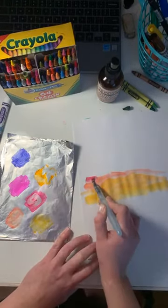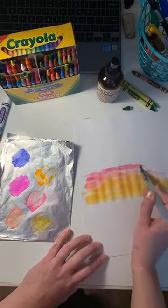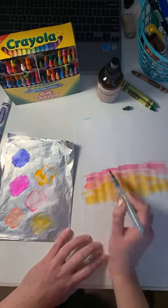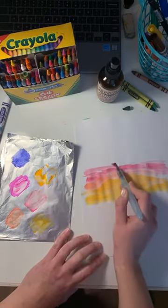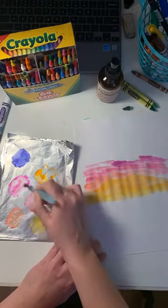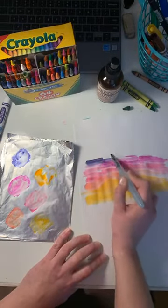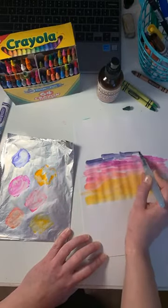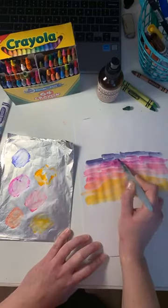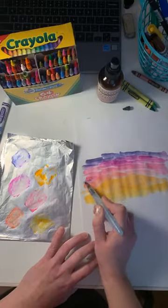And this would let me do something that's less abstract. I mean, the thing with the sort of monoprint style over top of a drawing is it's always going to be sort of abstract because it's hard to get the precision when you're printing like that and trying to line stuff up. But with this, I could do an actual watercolor painting and I could blend these colors together if I want. You know, there's no reason that I can't create custom colors. Oh, that's fun.